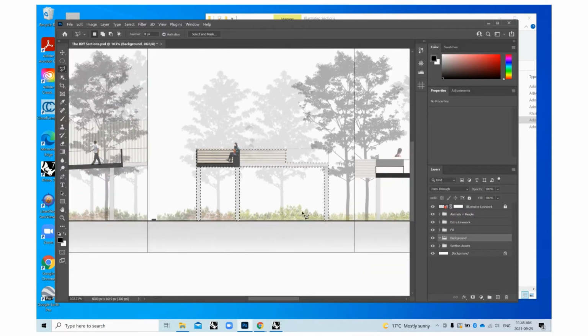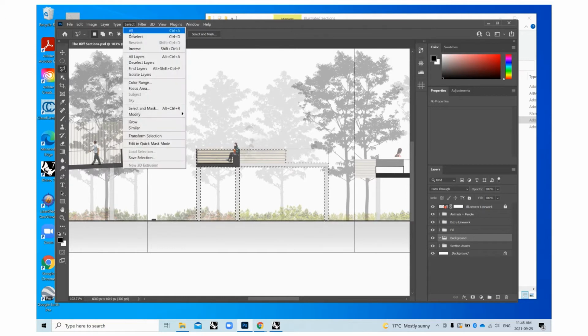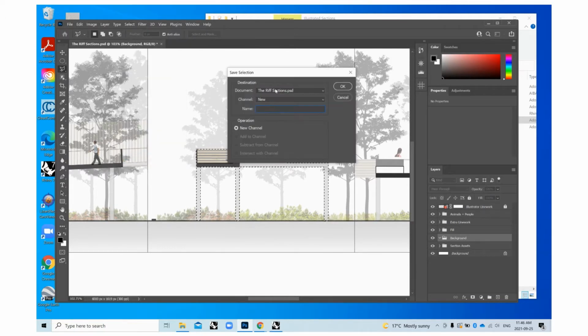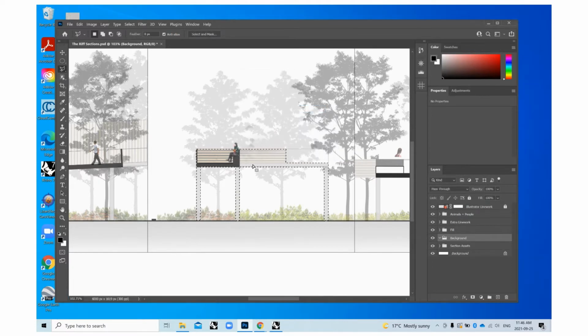So once I have my selection, I'm going to go to Select and Save Selection. Now this is going to be called, I have 5 sections and I've labeled them A, B, C, D, E. So this will be CC section sky. You can exit out of that by pressing Control D.